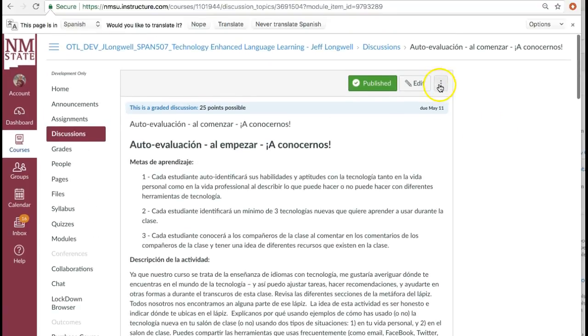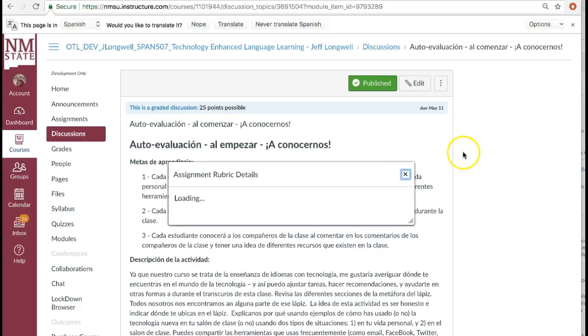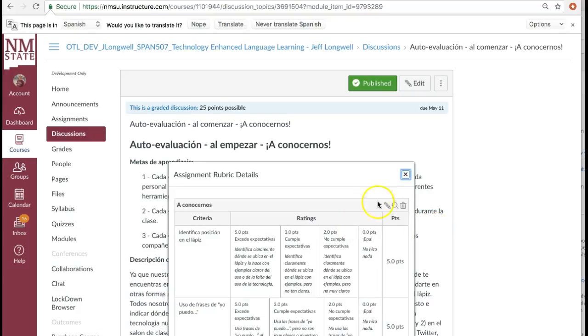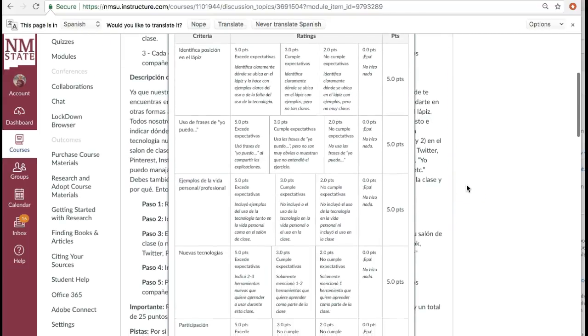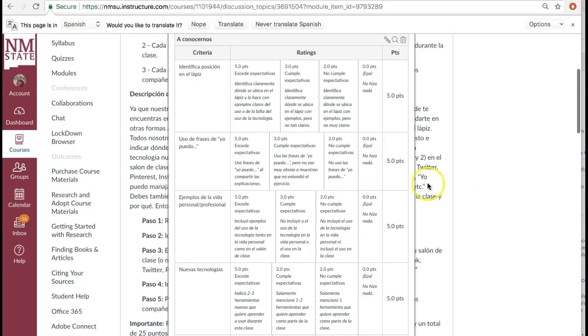I did change, and I wanted to show this, added a rubric to this assignment that is much more detailed than I had before, and so this was a challenge for me. I've used the rubric tool in Canvas, but not to a great extent, and I have yet to go through the rubric course that they have.